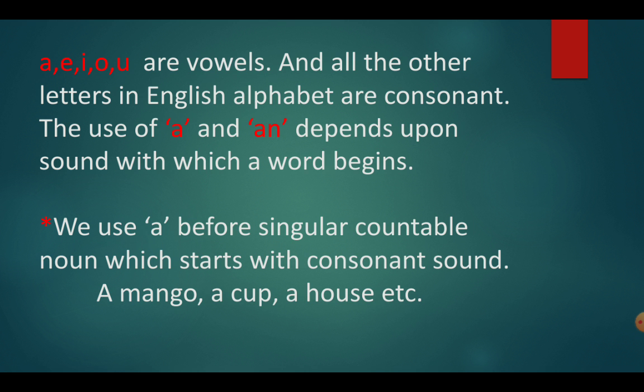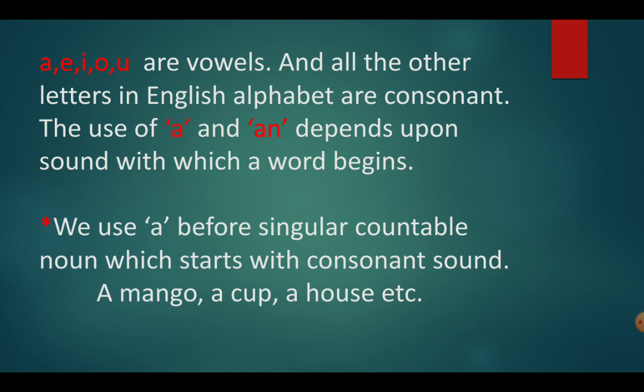Yes, a and an. A is used with the words which start with a consonant sound, and an is used with the words which start with vowel sounds. So now the question is, what are consonant sounds and what are vowel sounds? When I explain this, children, I will take help of Hindi also because you have done swar vyanjan in Hindi. So the swar sounds in Hindi are the same as vowel sounds in English.